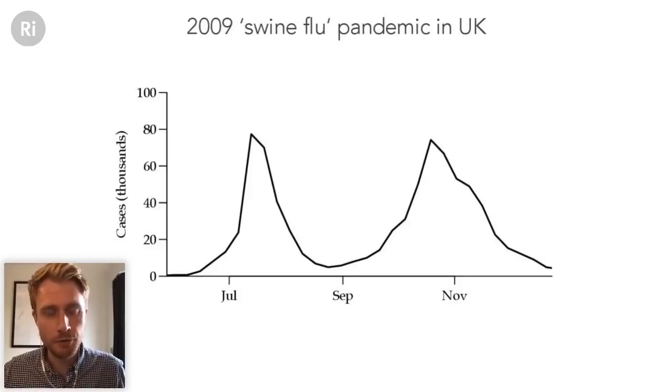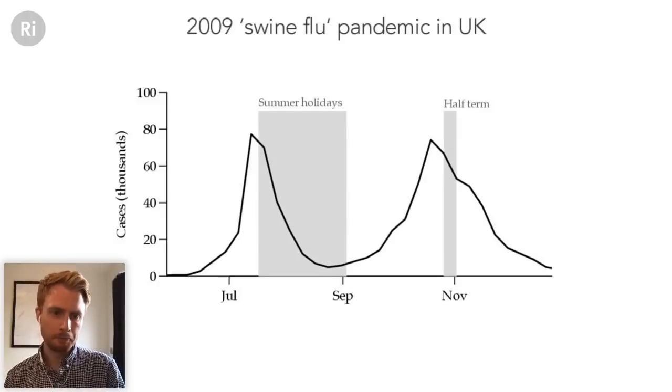Swine flu was a pandemic where there was immunity in older groups, there was disproportionate susceptibility in younger individuals, and it meant that the school holiday coincided with this drop in transmission. And then later in the epidemic, you saw a small drop with half term, but probably also accumulation of immunity over that time period.